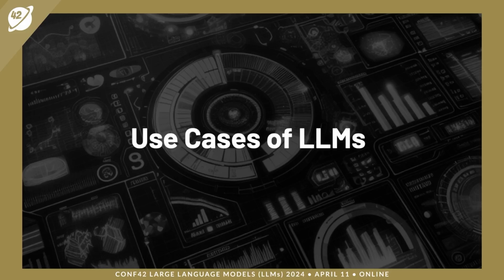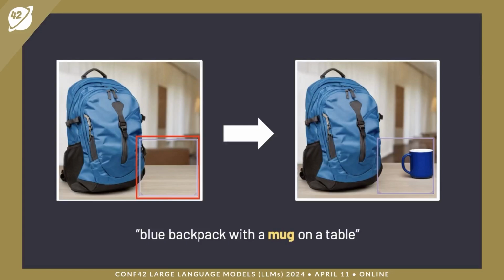So to start, I'll be sharing some use cases for LLMs. So now, with the evolution of technology, it's now easier for people to do certain tasks with the use of AI tools. For example, you can see here that I was able to edit the photo using a prompt. In normal circumstances, you would need to have an ability to use Photoshop in order to change these kinds of images. But with the prompt, as you can see here, I asked the AI tool to add a mug on a table and it was able to produce that image on the right.